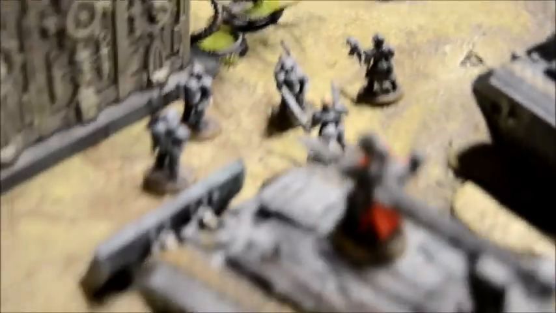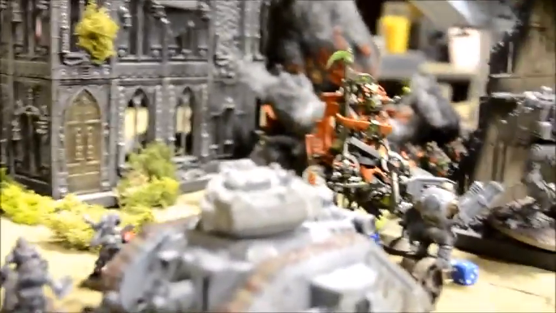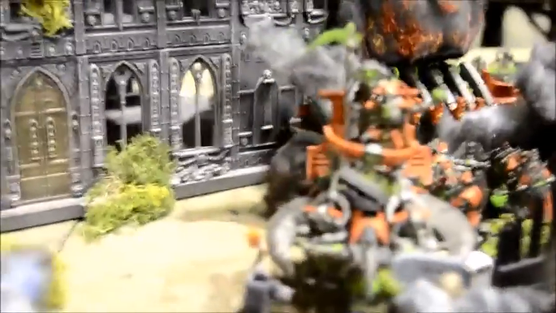Down here, these guys shot into them, did absolutely nothing, but they ran in the way of it. And he fired the last pistol and did absolutely nothing at them. So, it's quite a good shooting phase. There's a lot of Necrons left. Gonna go into the assault phase. See what we can do in the middle here. Can we kill Gavin? No! Yeah, we're gonna kill Gavin. No! He's gonna go home in a matchbox as well.